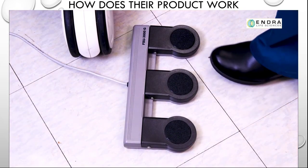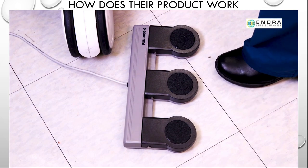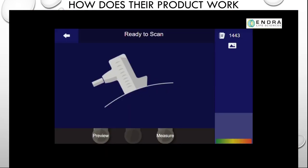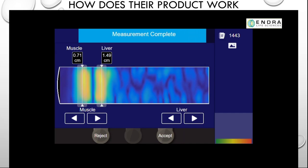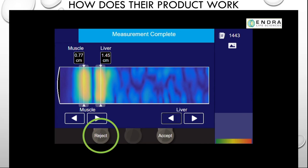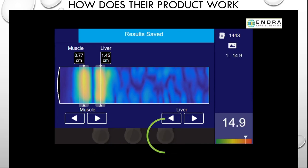Theus uses the same foot switches as the ultrasound system for hands-free operation while scanning. To make a measurement, press the right foot switch. If your ultrasound system is not equipped with foot switches, you can press the simulated measure foot switch on the touchscreen display to initiate a measurement instead. When the scan has completed, a graphic is displayed that represents the measured thermoacoustic signal. Ensure that the boundary definitions align with the signals from the muscle and liver and readjust the boundaries if necessary. If the two signals are not clearly defined, press reject to perform a new scan. Press accept to generate numerical data.